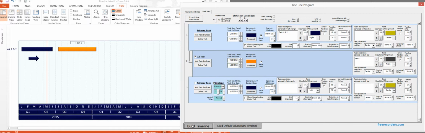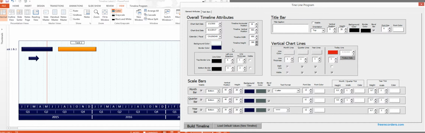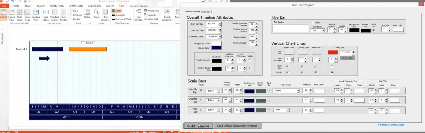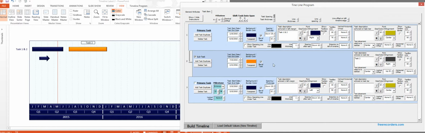Okay, it's almost in screen, but if we really needed to adjust that, we would go over to the General Attributes tab and change the horizontal position to be a little bit more left. And you can see it again. Also, when I change the dimension there, you see everything adjusted in kind properly. All the taskbars aligned with the date that they were supposed to align with, and the text boxes were anchored with their respective tasks. You might be thinking, well, if I have all these offset tools, why couldn't I just offset the task to be on the same row as the one above it?